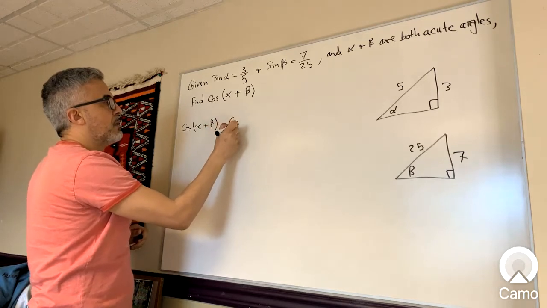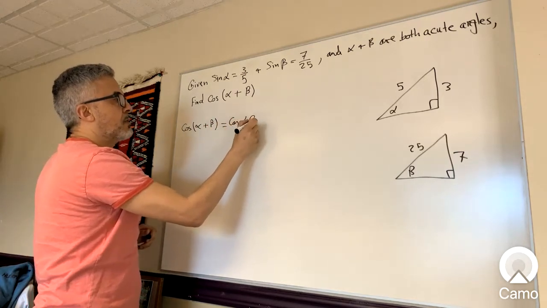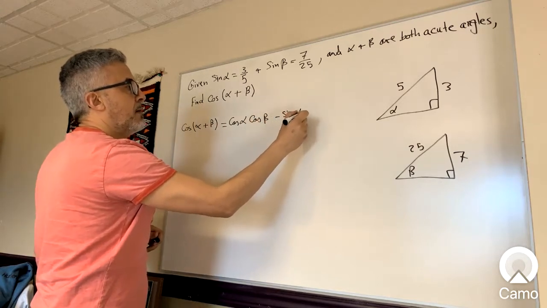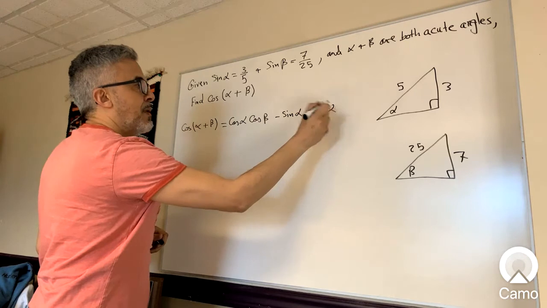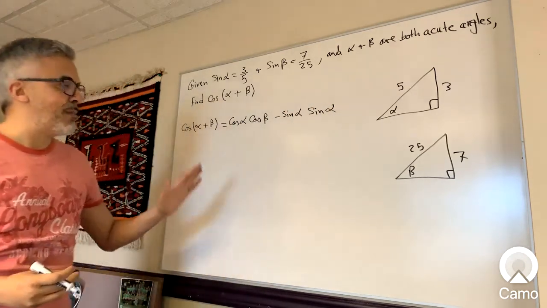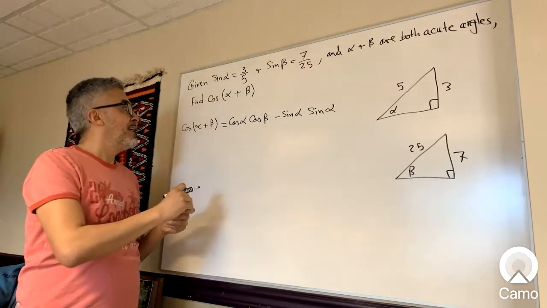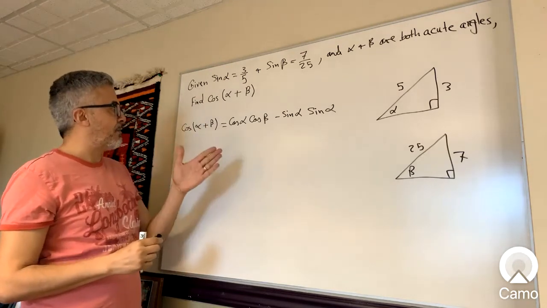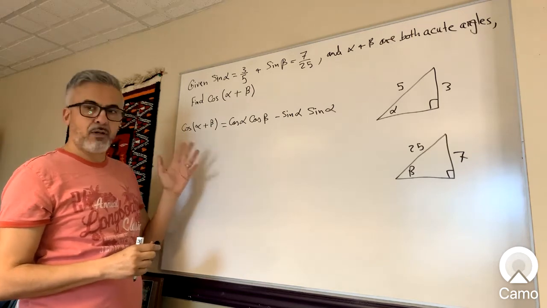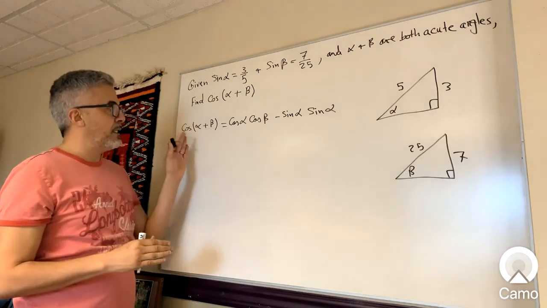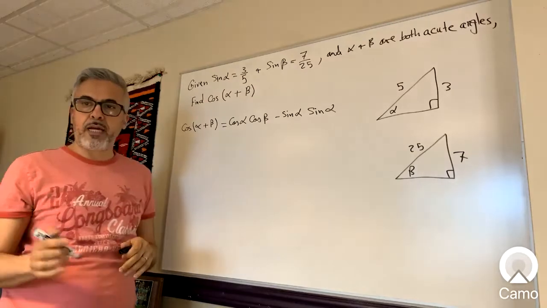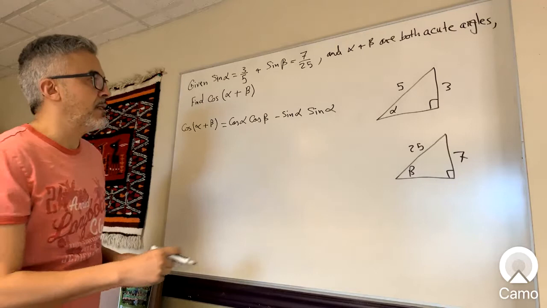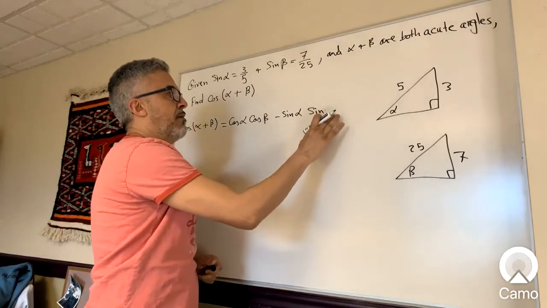Cos(alpha + beta) equals cos alpha cos beta minus sine alpha sine beta. A common mistake students make is to distribute the cos into the alpha and beta, and think cos(alpha + beta) is going to be cos alpha plus cos beta. That's wrong. This is an addition identity. You go look at your identity sheet and it expands like this. This is supposed to be beta right there.